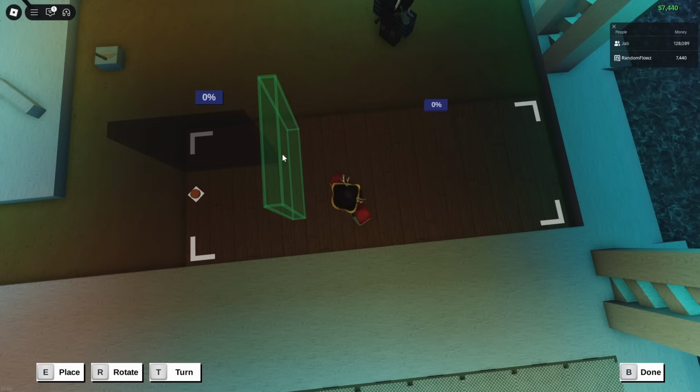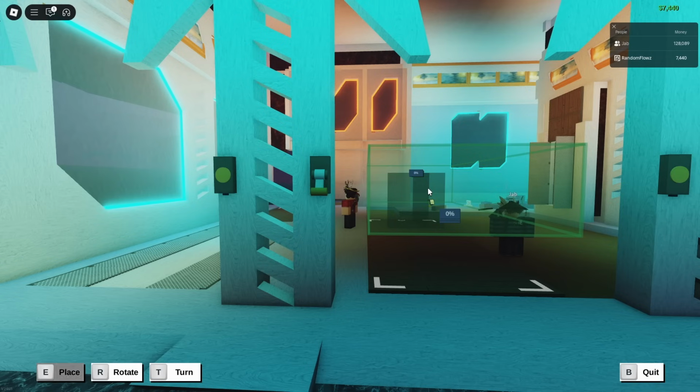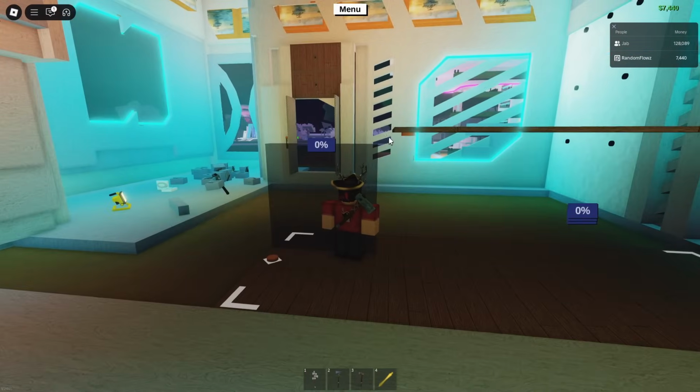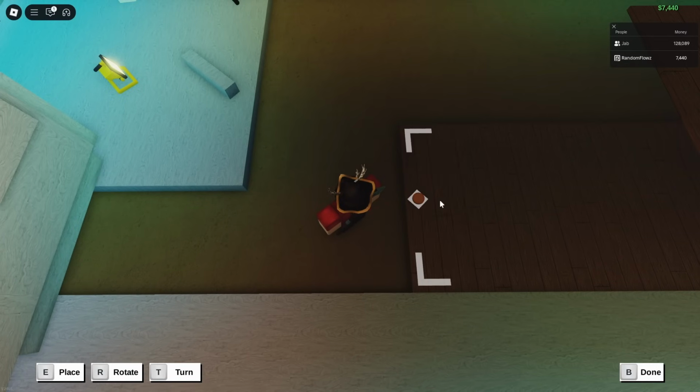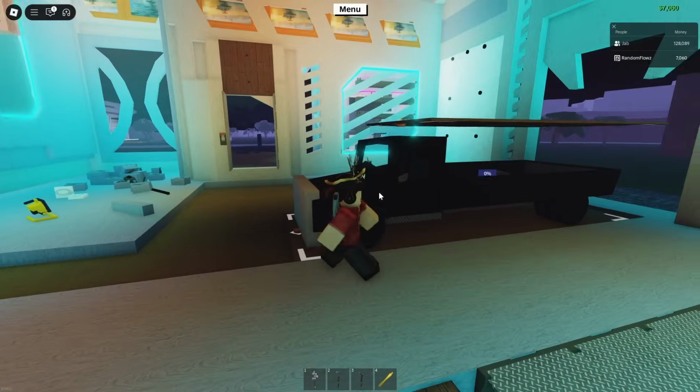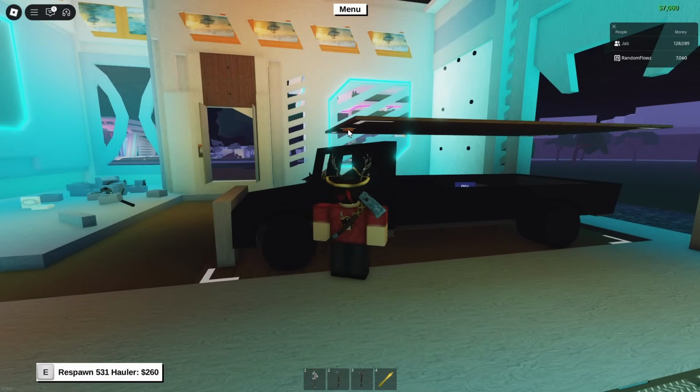So I'm gonna place that right there and a large floor right there. And now we just gotta place this right here. That is 1 stud above right there. So now all we need is a smooth wall right here. And if everything has been done correctly, we should have a functioning vault truck spawner.